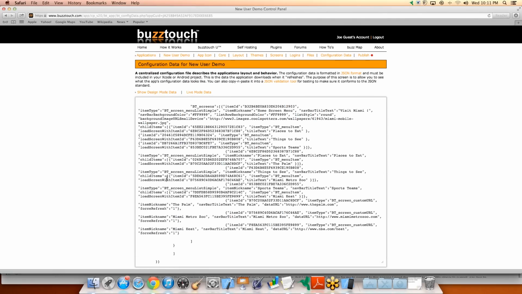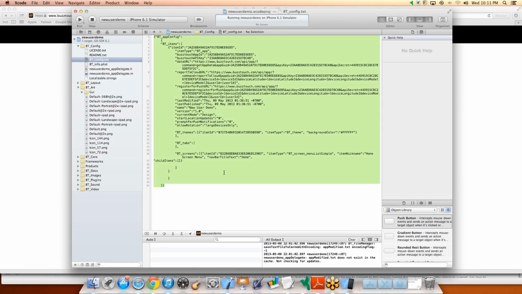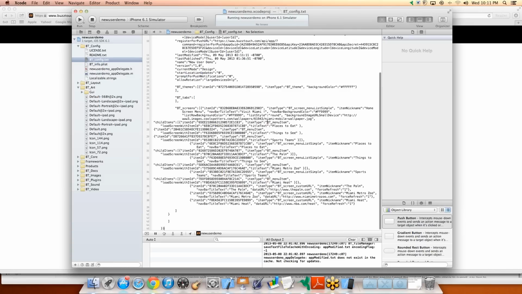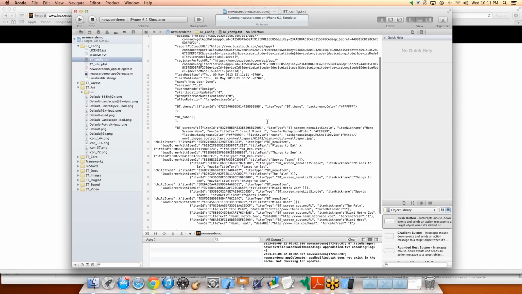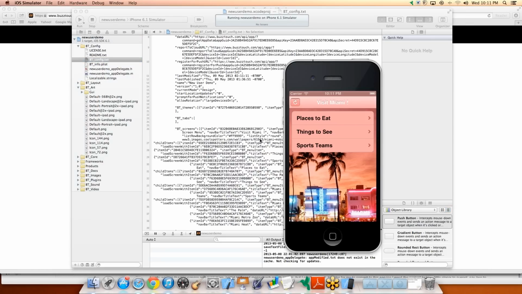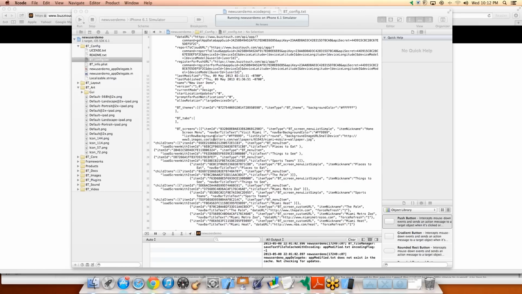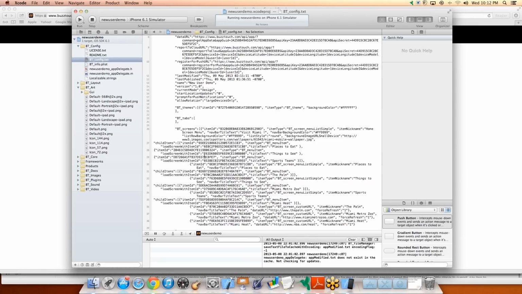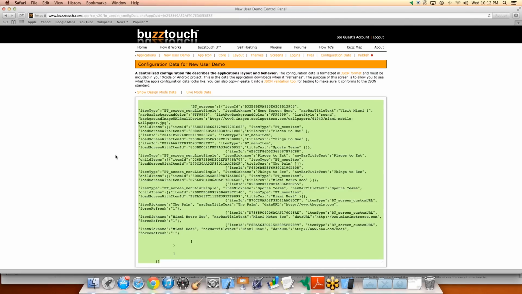Now as I added things to it, you can see that it obviously got bigger. So before I compiled it, and I didn't have to do this, but I did it just out of habit, I came into here and selected everything, copied it, then went into Xcode, and selected this and pasted on top of it, just so that this matches the control panel. And when I hit run on that, then everything looked just fine. There was no difference between this config text, which is the magic code that makes this thing look the way it looks, and the one on the control panel.